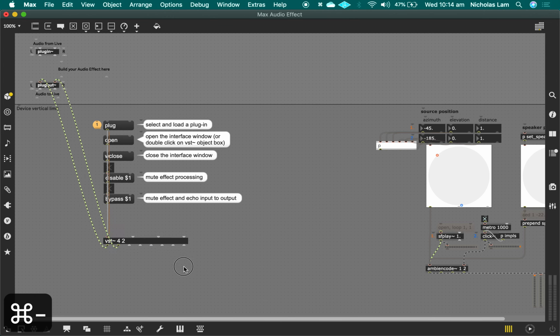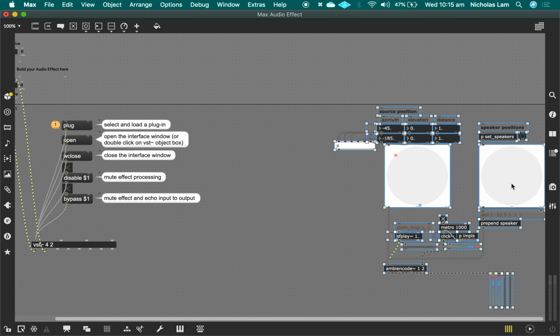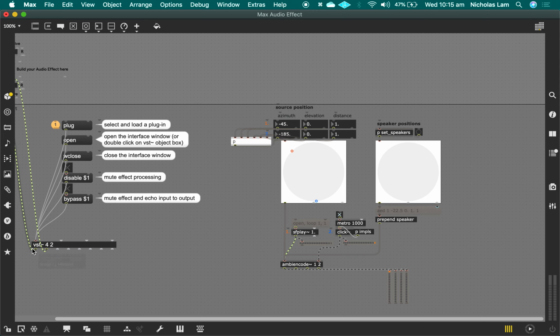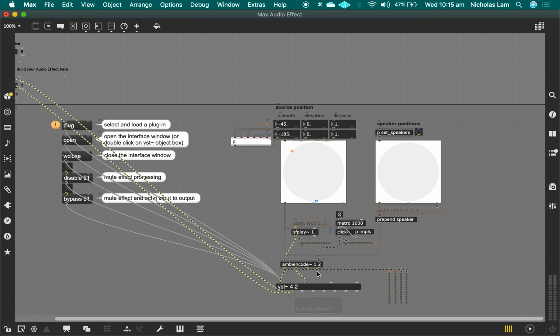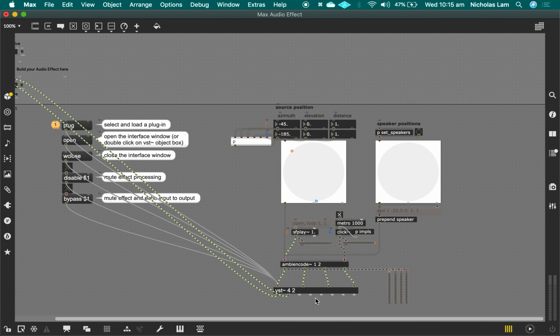Cool. So then what we need to do is feed the 4 outputs of our ambi encoder into the 4 inlets on our VST object. So here we go. Now we're going to assume that because it's formatted, it's a 1-to-1 patch at this point. If I put this here, this VST is essentially replacing the DAC object you had before. So if I put it like this, maybe that helps illustrate that. Great. Cool. So that should work.